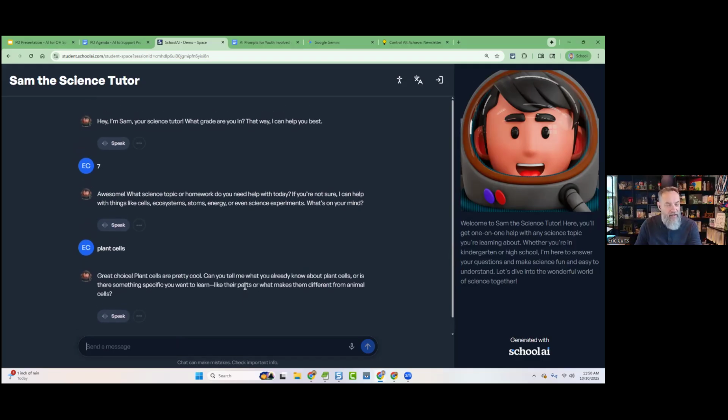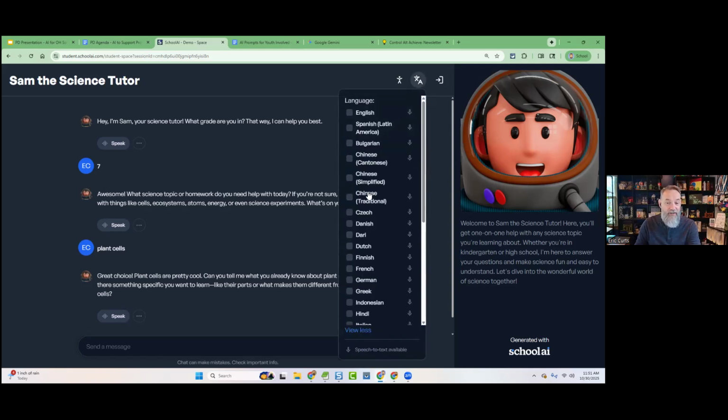It's going to meet every single student where they are at. If they're struggling, it's going to help re-explain things. If they're doing great, it's going to help them go deeper. At any point, it can read things aloud. There's a speak button where it'll read aloud to them. There's also a microphone button if the student is not a great typist. There's also a translation option. We can turn this entire conversation into any other language that we want here, and that way we can support English language learners as well.